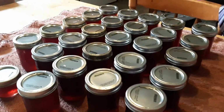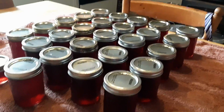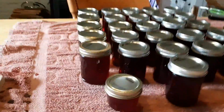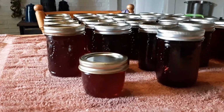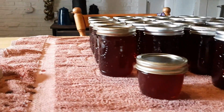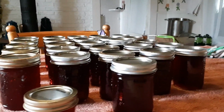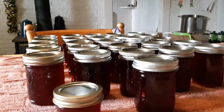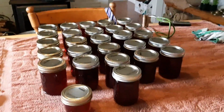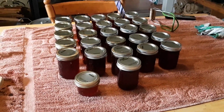There we go. Ooh, I'd wear those as earrings if I could. But the color is nice. I can already see, I mean, they're super hot, so they'd be liquidy now, but I can see where there's some bubbles, you know how they're in jelly a little bit, just a few, not dangerous air bubbles or anything that's going to pop the lid off, but that's going to set up just perfect. Oh, and that ping is just music to my stinking ears.